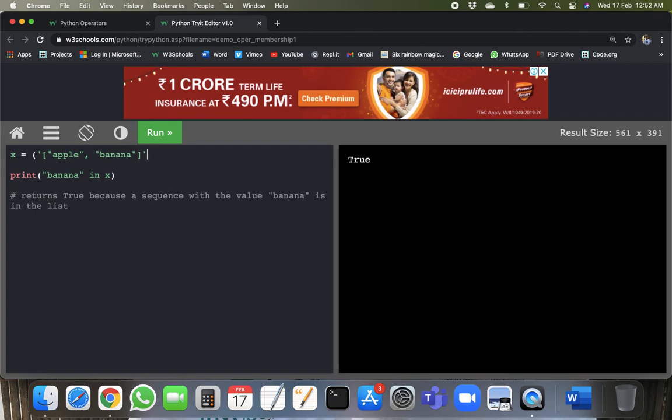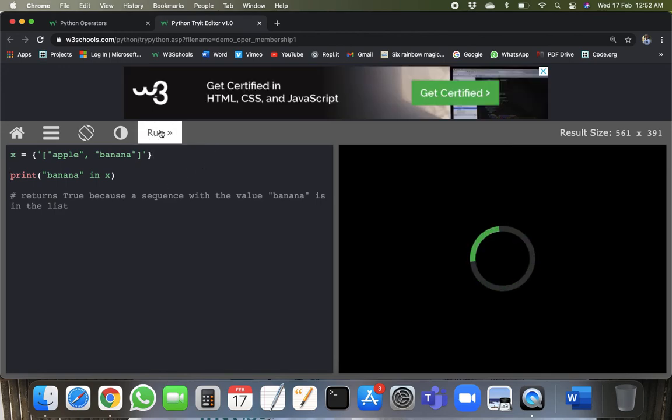Now it does not work on numbers. If it is, I'll say, like a dictionary, dictionaries don't work like this really. It will not work. False.